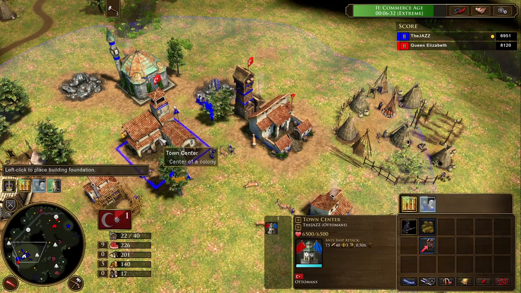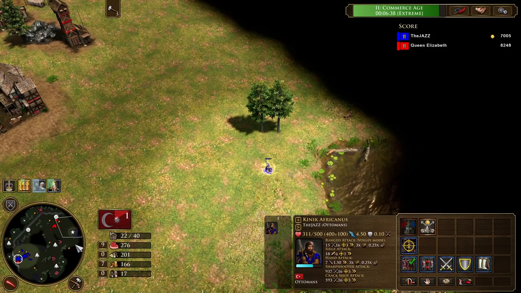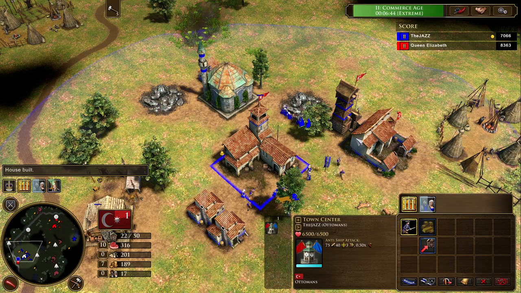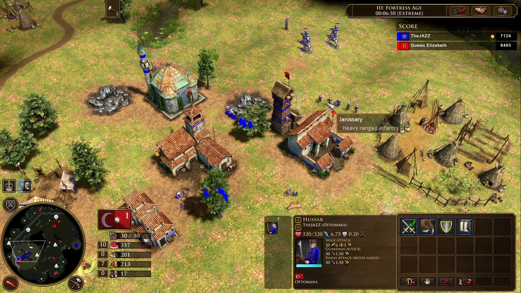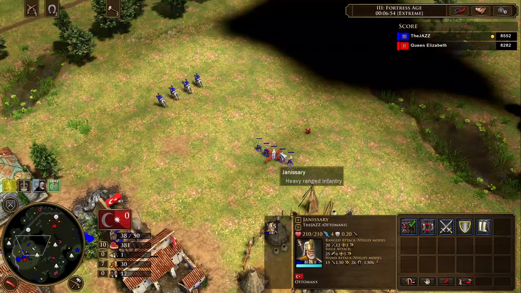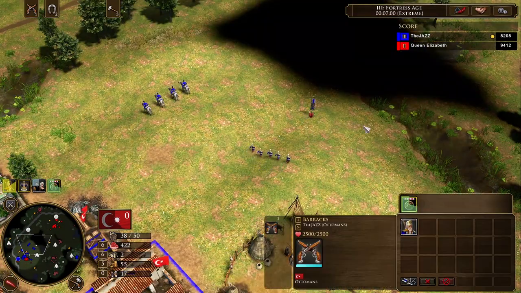Alright, let's put some villagers on coin because we want to have this one research ASAP. So let's get going. There we go, we got the Hussars. Let's upgrade Janissary. You want to send 8 Janissaries as the first card. And let's put some villagers on wood, because you'll get popped soon.